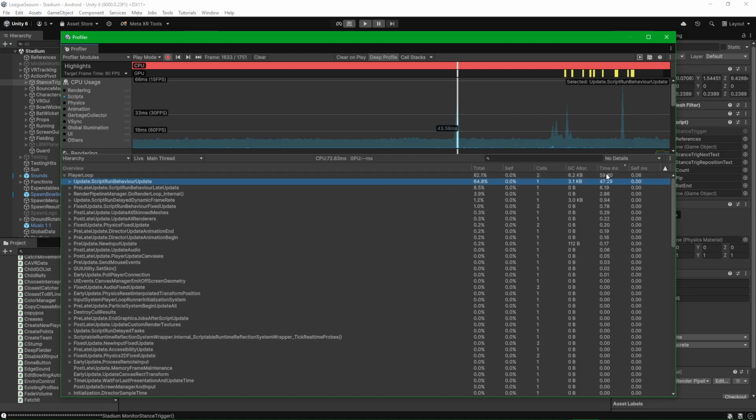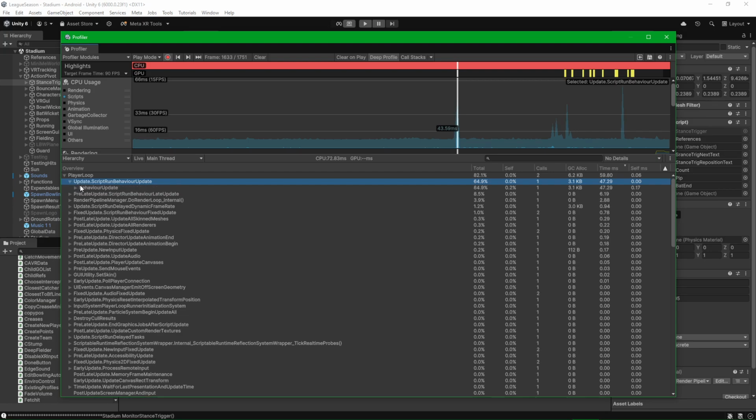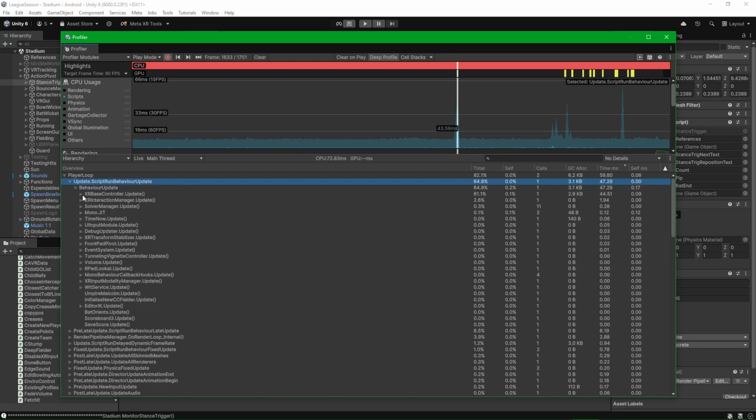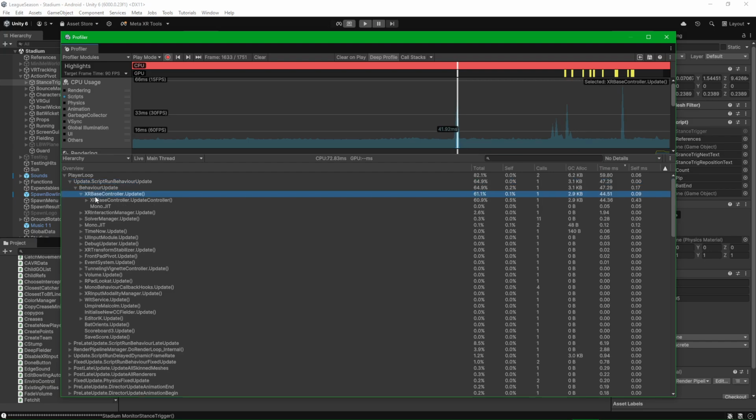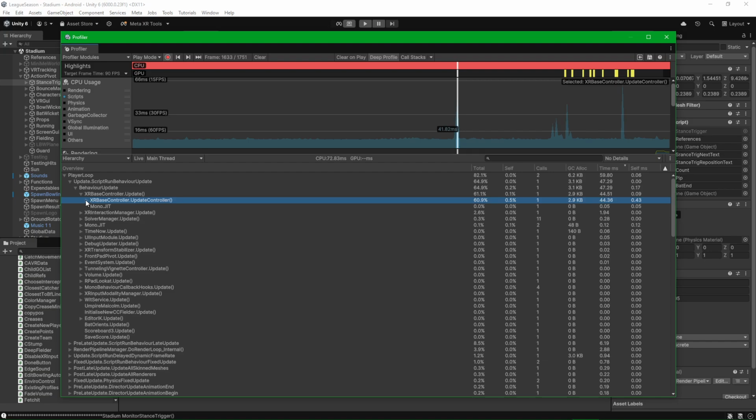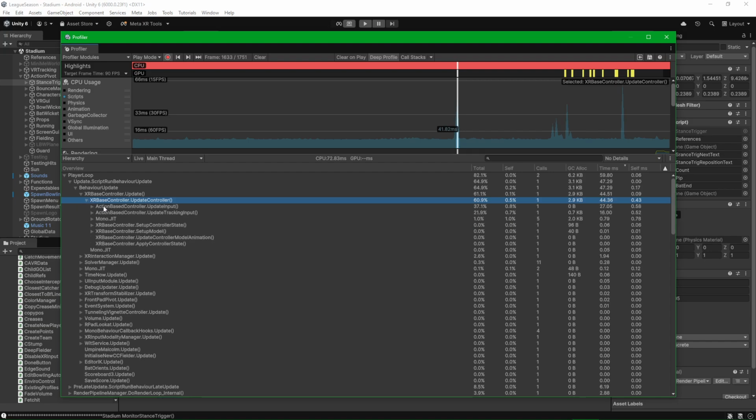So 59 milliseconds there. Then you look, and I've got it sorted by this. So it puts the longest things to execute at the top. So I'm sorting by that. And then you just drill down through these. And so this one here is the XR based controller. So that's to do with the, I can't think what X stands for, but thingy reality based controller. It's the VR headset scripts.